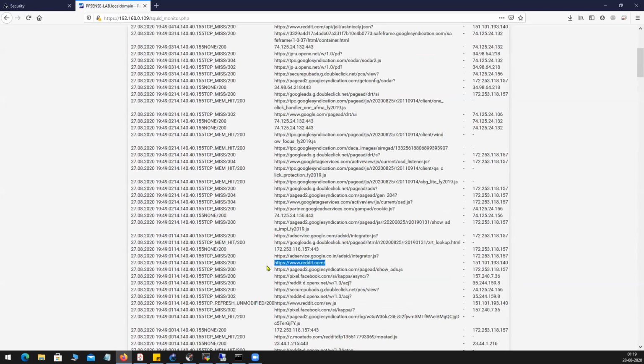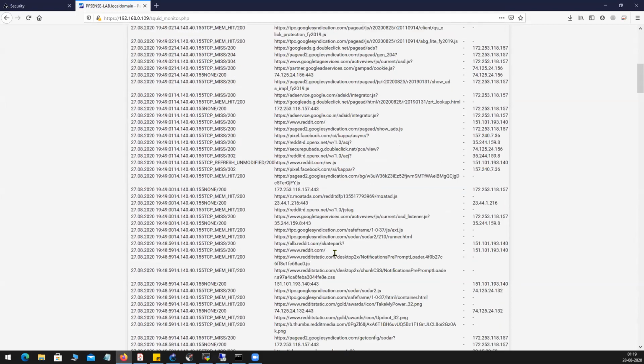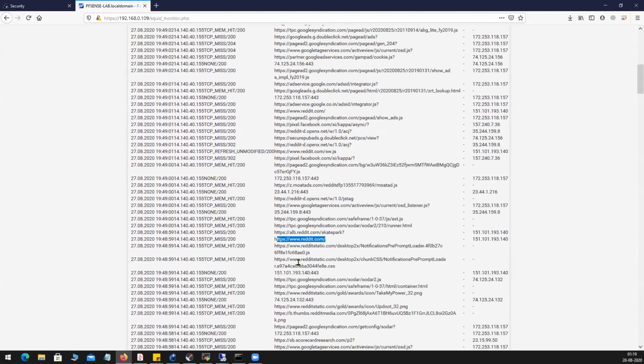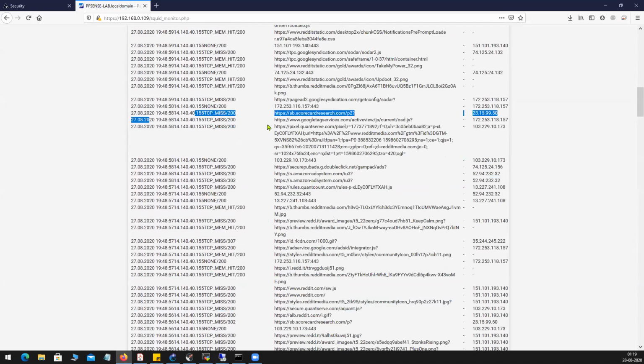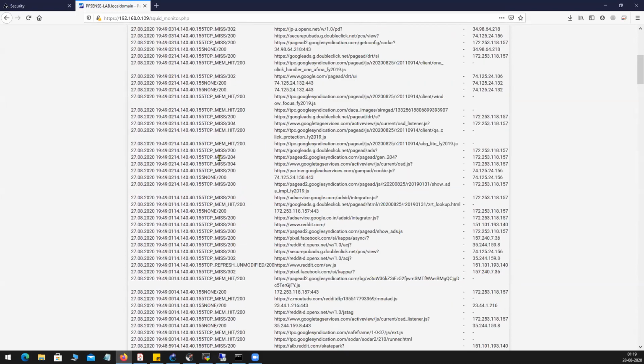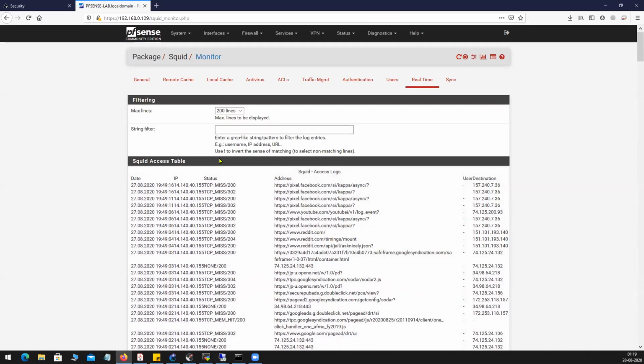See here. So these are the domains that the client is trying to reach.